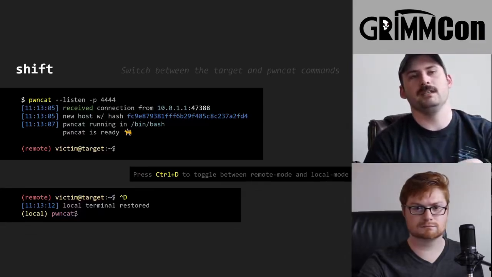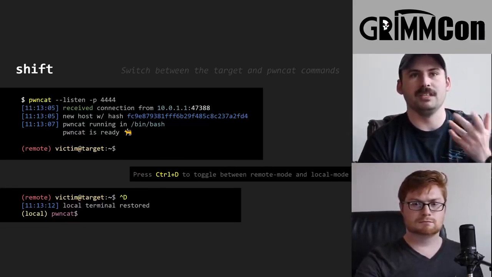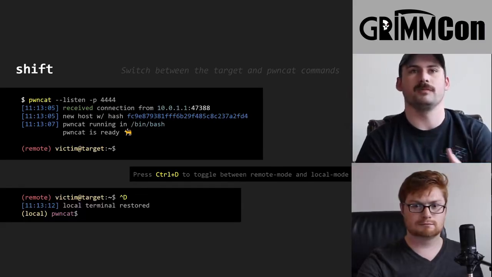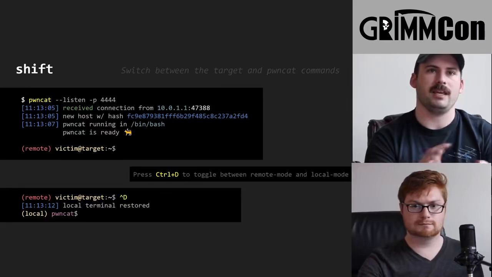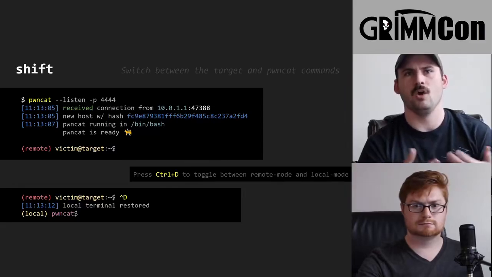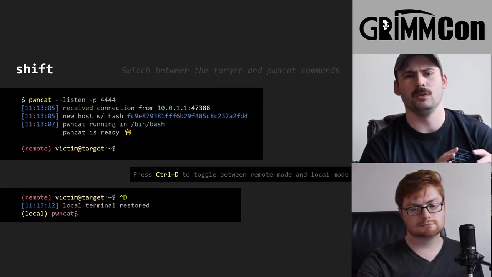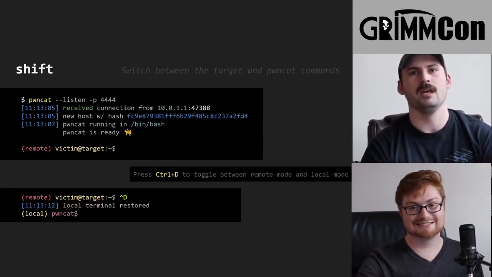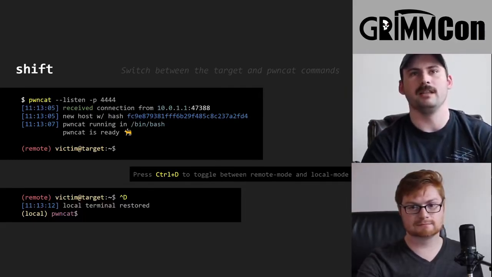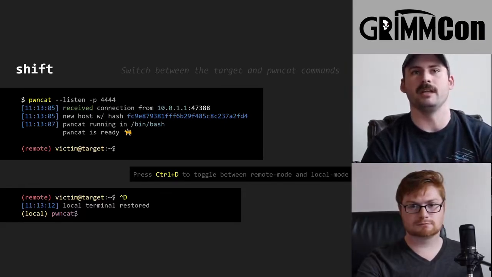So once you're connected, you'll see the initial output does a few different things. Here is an example of listening for a reverse shell, and we see it say, hey, I got a connection from this IP address. So you know where that connection is coming from. You know it's the right host, the one you were expecting. Then we see that it says, hey, I've never seen this host before. It's not in my database. So it calculates a unique host identifier, which we call a host hash within Pwncat. That's calculated from a few different unique identifiers within the remote host, including things like the host name or interface MAC addresses. That will be unique even if, say, you're behind a NAT, so the IP address might be the same for multiple hosts on that network.